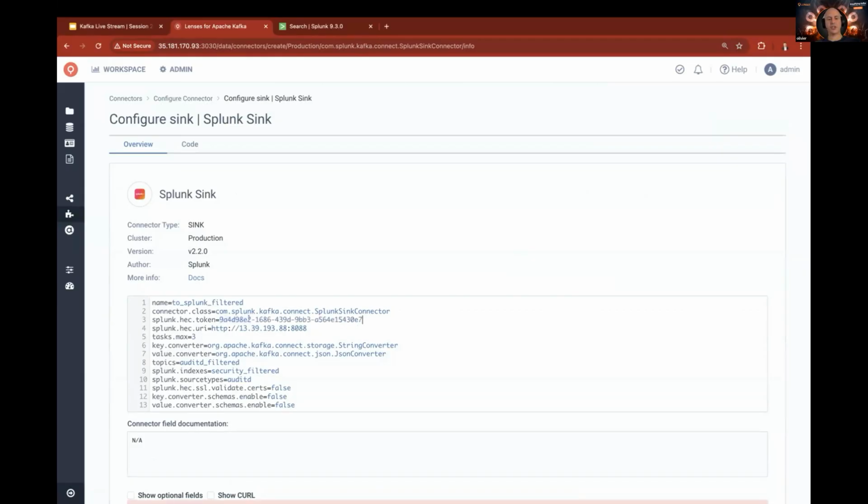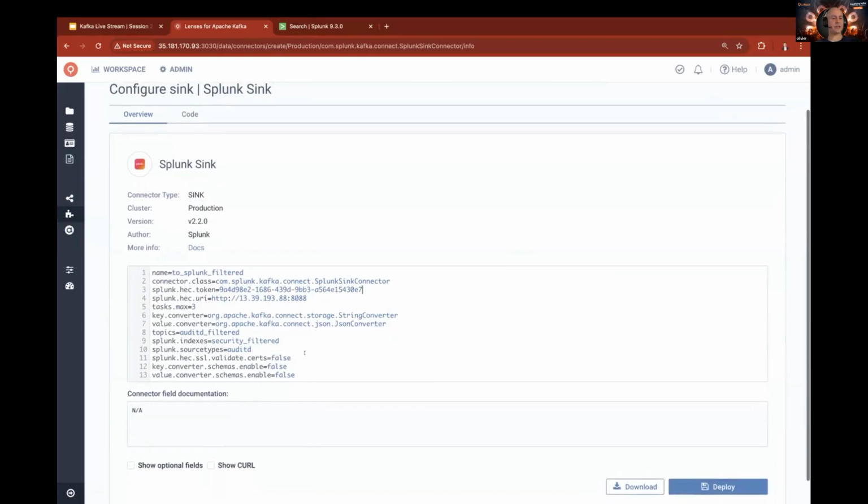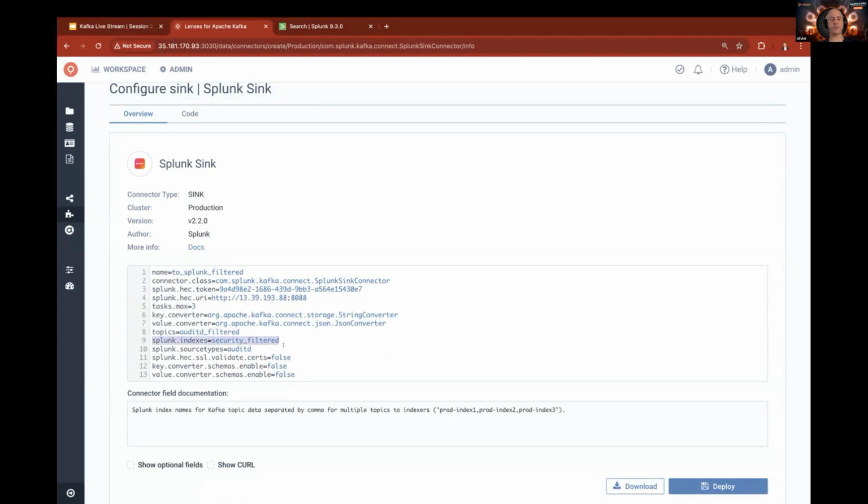And just so you know, we don't actually need to set up this second connector. With advanced configuration here, we could have just one connector and decide where things are going. But just for simplicity of the demo, we thought it would be easier to show you with two connectors, so that you have a visible way of sending the data to another index here. But potentially you could do it with one single connector as well.